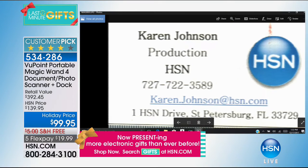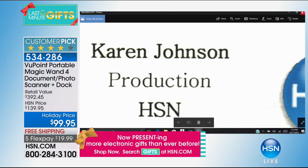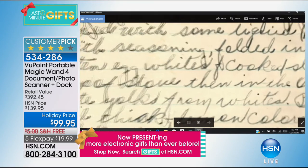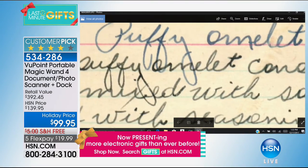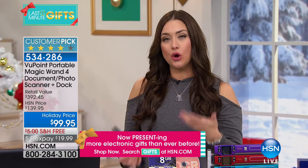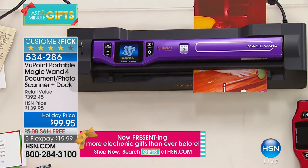You're getting the docking station — we've sold thousands of those for $79, and it's coming with your purchase. Keep it on your desk, or remove the wand and take it with you. This is a brilliant student gift — a student who missed a day of class can scan someone's notes or go right up and scan the whiteboard. Ultimately, it's for all your receipts this holiday season and getting ready for tax time.